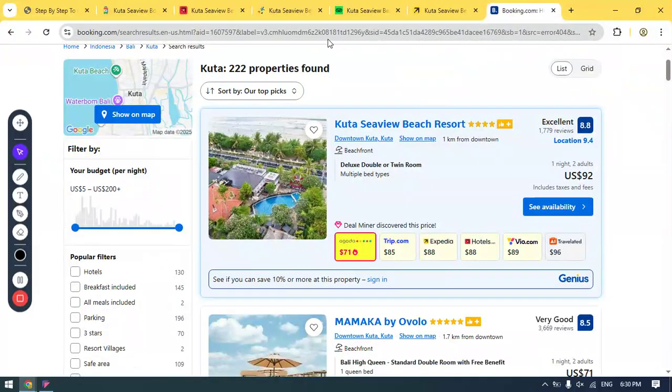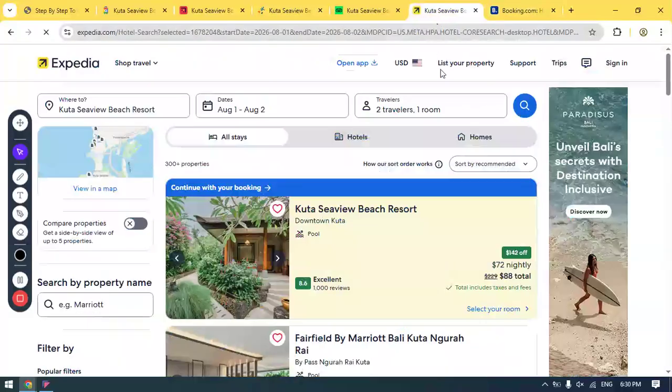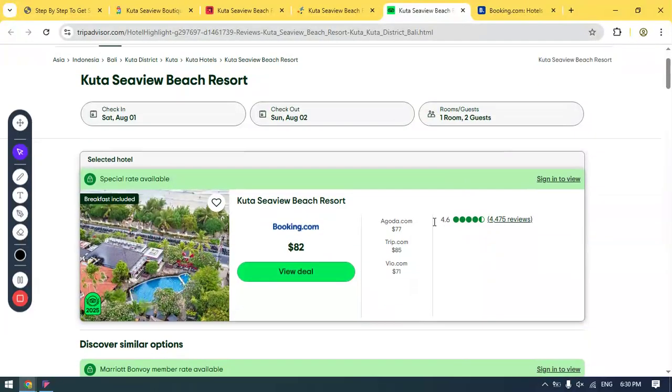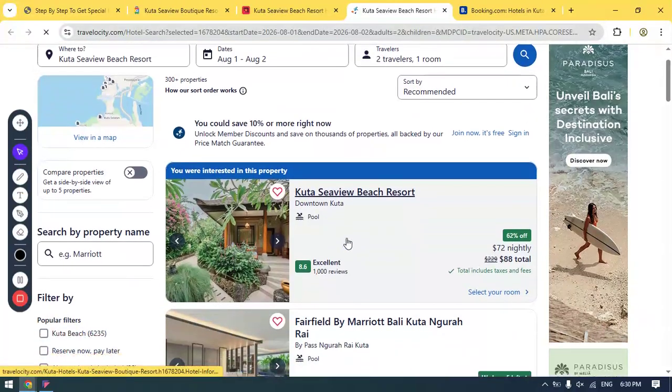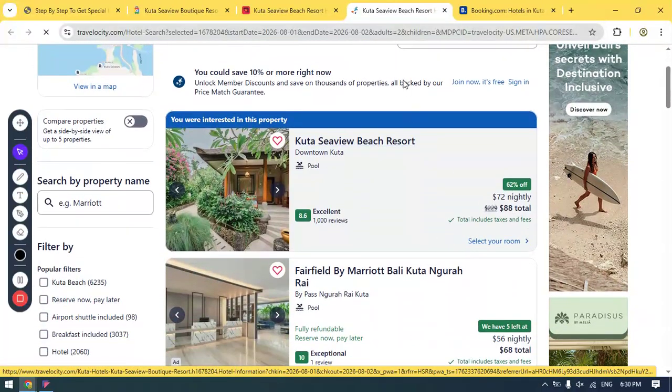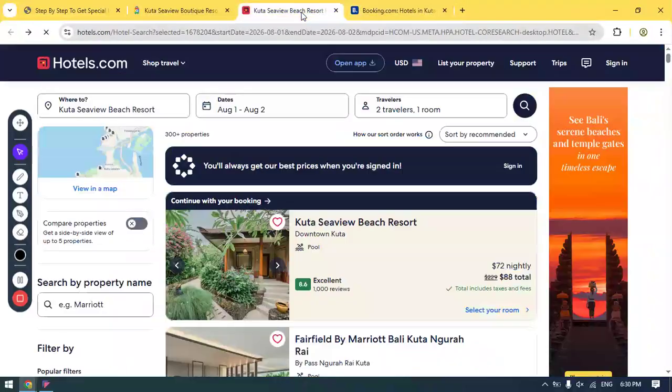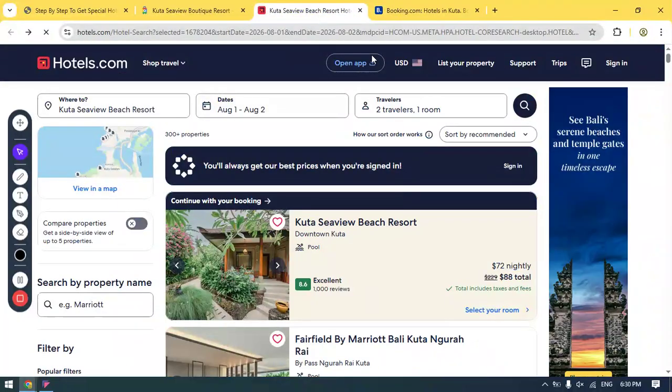Apart from that, there are others at 85, 88, all those like 88 original price, 82, 88, 88 also.